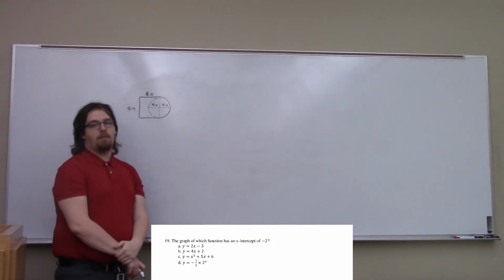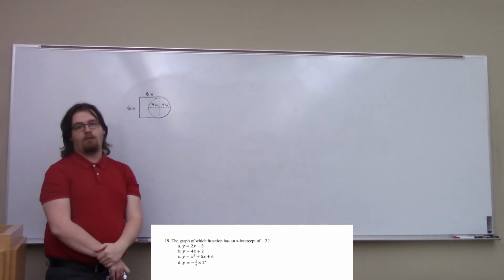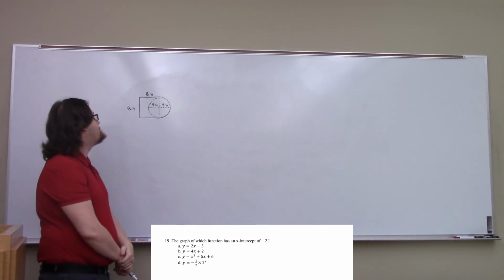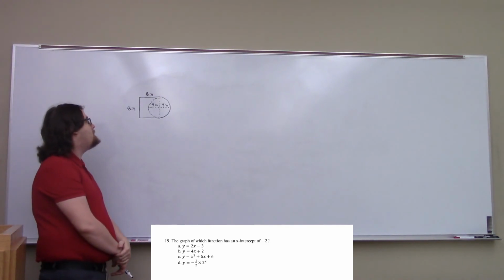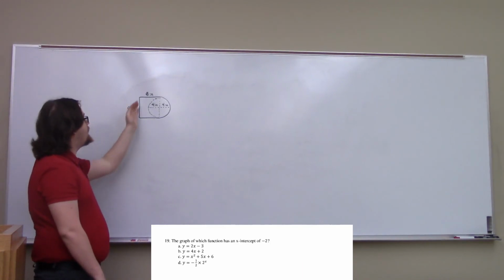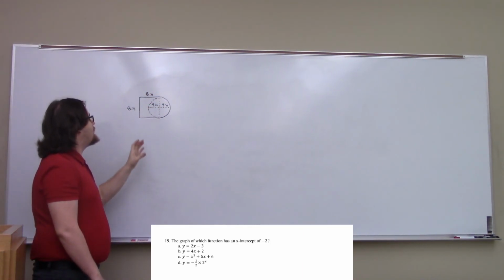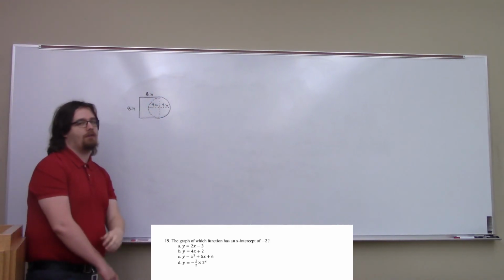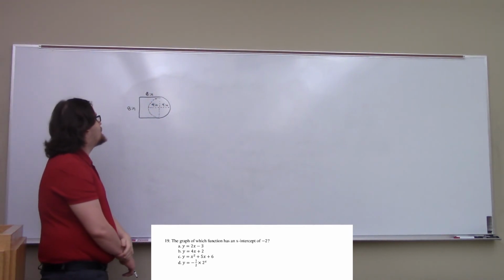Here we have problem 18 from test 2 from the test prep book's TSI assessment. Alright, so in this problem we are given the following figure and we're told to find the perimeter of the outer edge of this shape. Here we have sort of a square with a semicircle attached to the side.